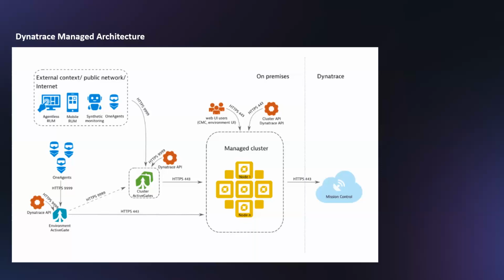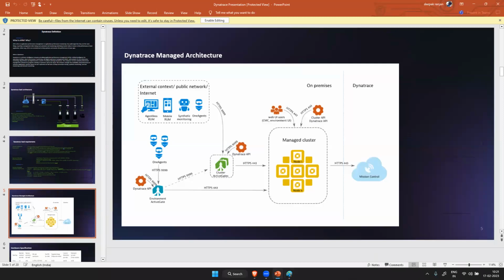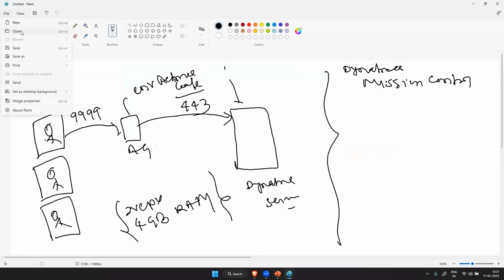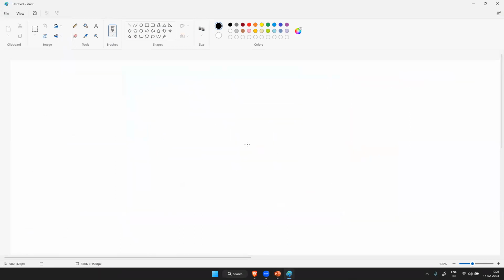When you install the Dynatrace server, first you will get a portal called the CMC portal. CMC stands for Cluster Management Console portal. Dynatrace SaaS has only one portal, which is called the Web UI, the Dynatrace portal.